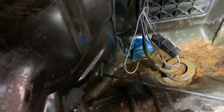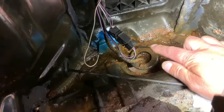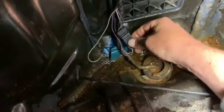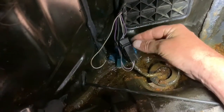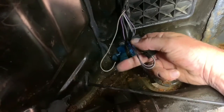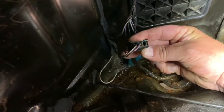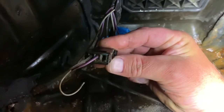This fuel pump connector is in the driver's side of the trunk. This whole compartment was filled up with water, and this connector sits right in the water. You can see that wire right there came right out of the back of this — look at how green and nasty that is. It's terrible.